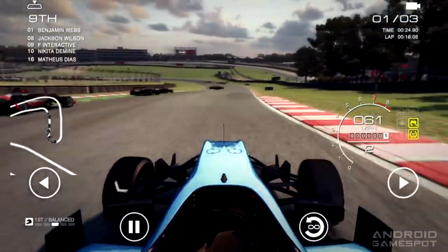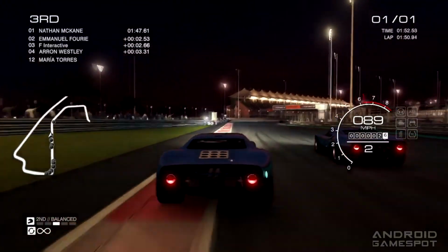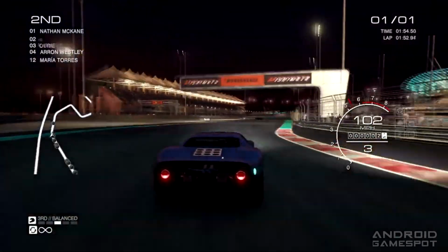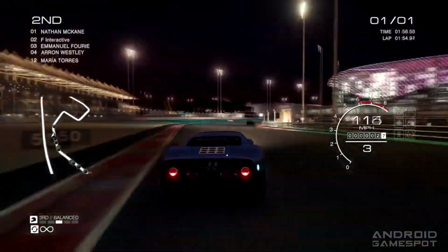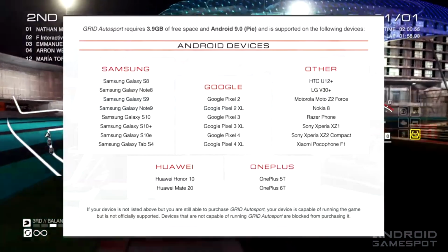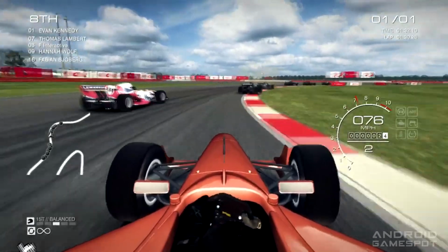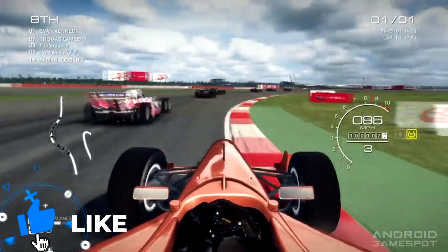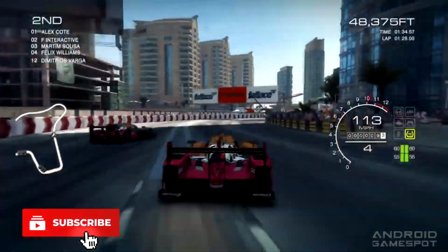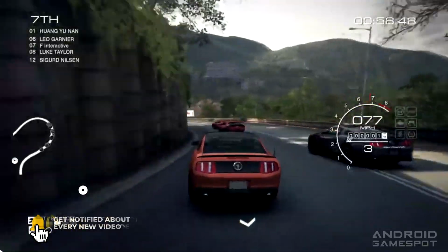The driving is realistic and there's a career mode, quick races and other cups and championships, and you can also make your own custom event. It's also worth mentioning you can download the early access multiplayer version and play free of charge. The only few downsides to Grid Autosport are the somewhat high price tag, the occasional frame drops, and the fact that this game will drain your battery faster than most apps.